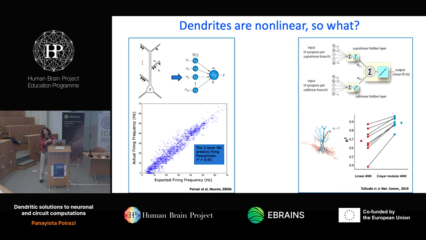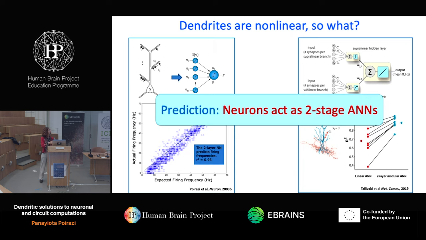We put in mathematical abstractions with two types of dendrites — both the supralinear and the sublinear ones — and trained this mathematical model to predict the mean firing rate of the interneuron. Comparing this model to a linear point neuron, we showed that you can do a much better job fitting the output of an interneuron with a two-layer artificial neural network. This means our models essentially suggest that neurons act as small networks, and they could in fact be much bigger than two layers. Others have found three layers, and recently the Segev lab claimed that a cortical neuron needs a seven-layer deep neural network to describe its actual firing rate.